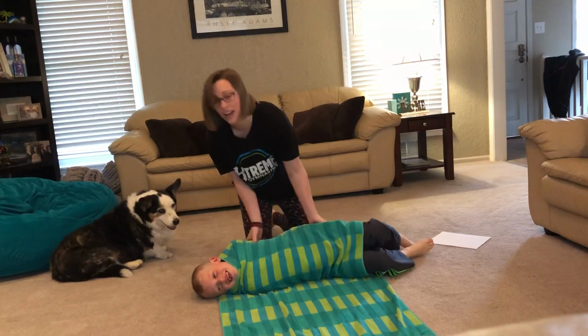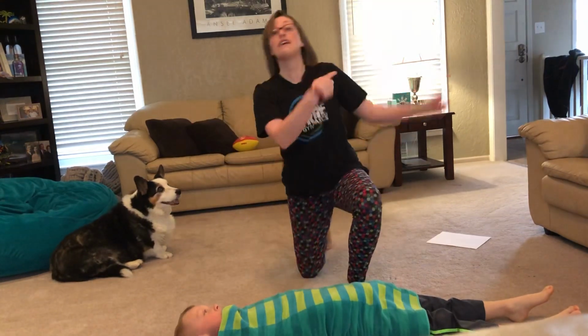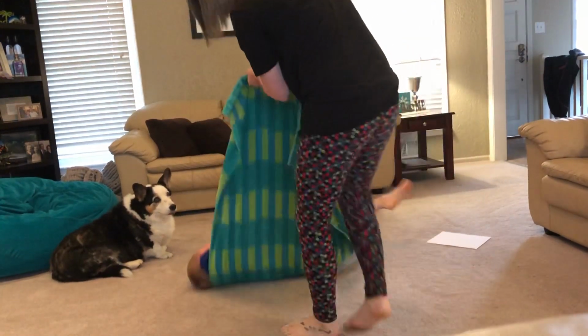So we're working on motor planning, we're working on all our gross motor skills, and then the best part is once you get your taco rolled up, you just leave them there and go have a mommy drink. No, not. You're going to grab the towel and pick it up and unroll your taco.